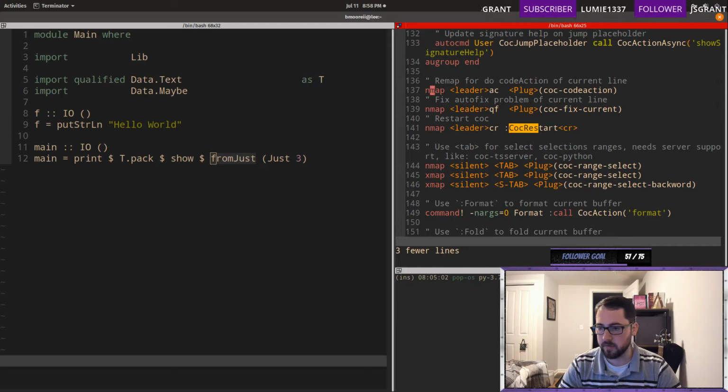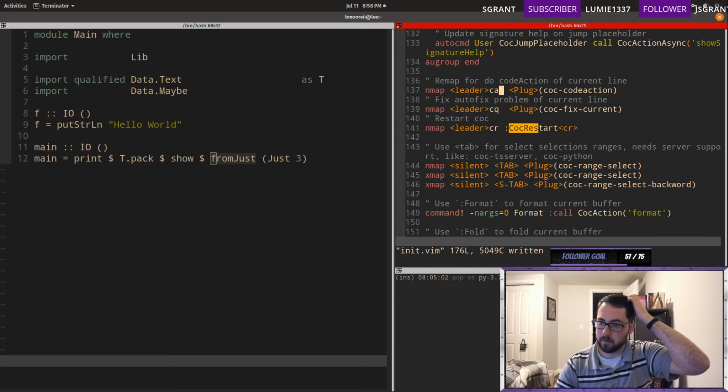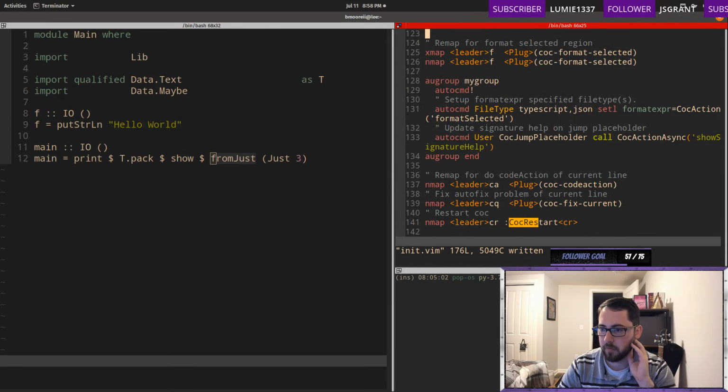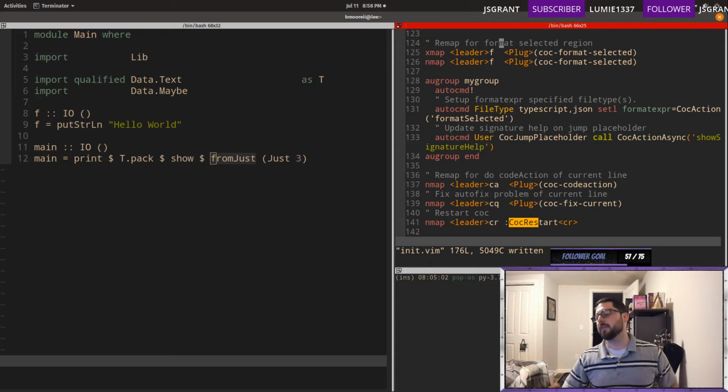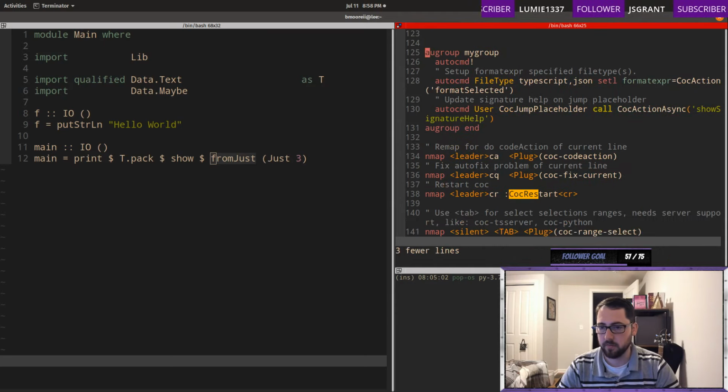So we're going to use this to be everything. So this is going to be a COC action. This is going to be a COC quick fix because I don't like the things that were being used before. Oh, I understand what you're saying. I'm sorry. Yes, that makes a lot of sense. Let's move these down here.